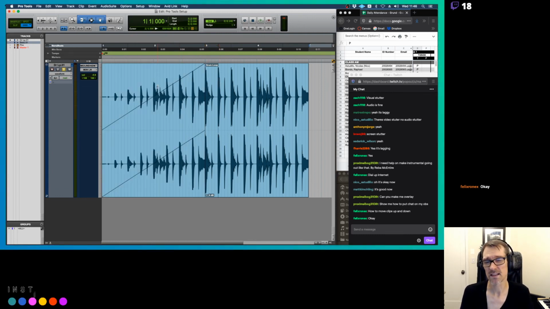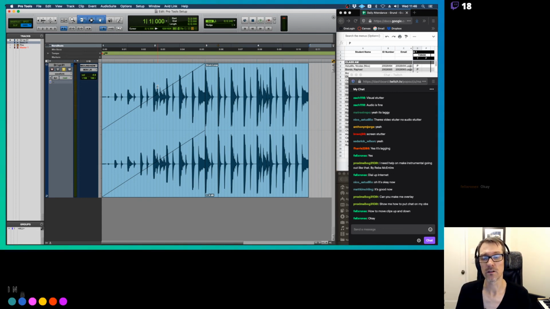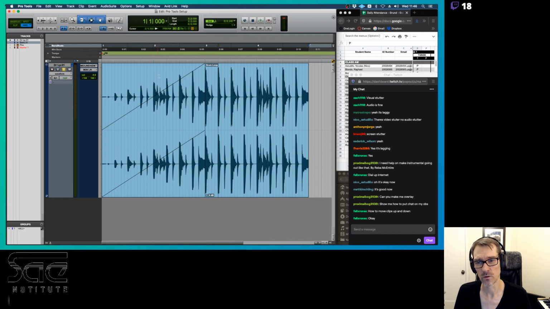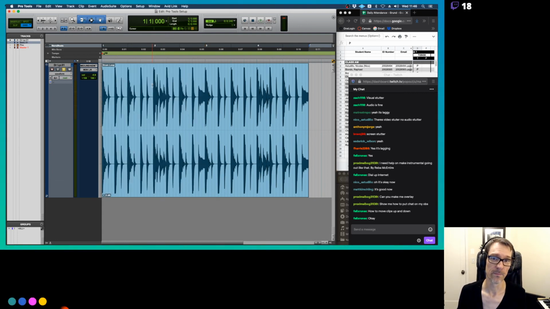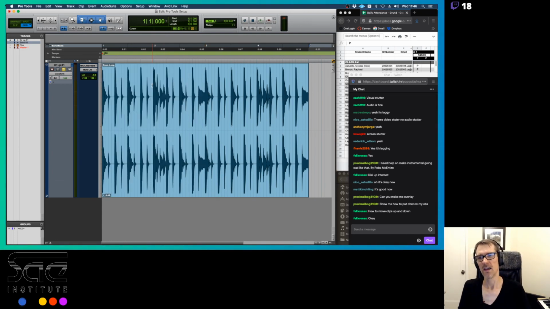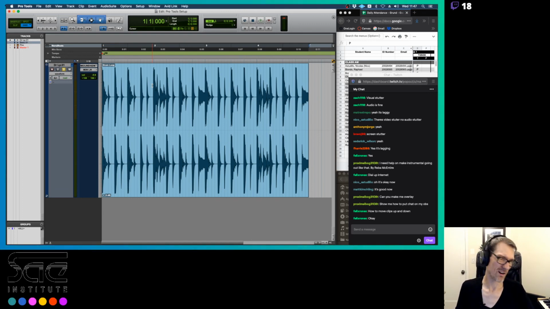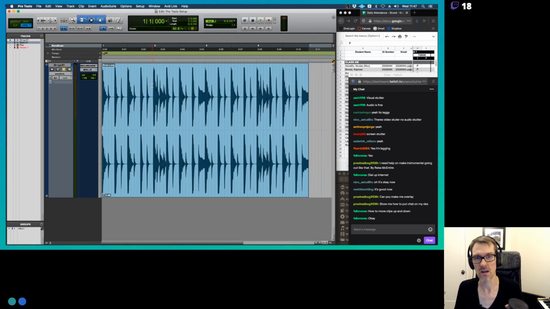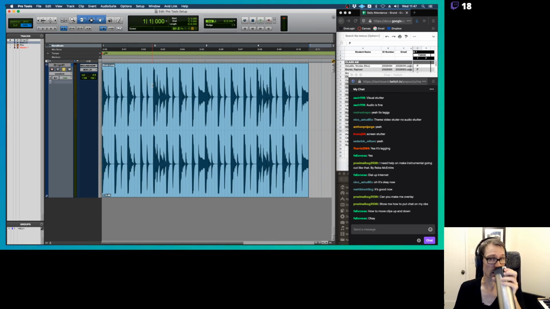And if you want to select the fade, remember our selector tool. We can double click with the selector tool. So I just make sure I've got my selector tool here with the Smart tool, and I double click, and it selects the fade, and I hit delete, and it deletes it. Okay, so remember that selector thing, it's like a small little thing. I think there's a lot of people out there who don't actually know about that part of how to use the selector tool. That will give you a leg up on the competition because it makes working with Pro Tools so quick.